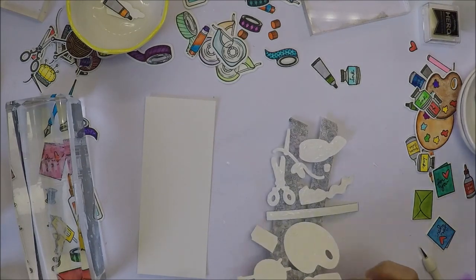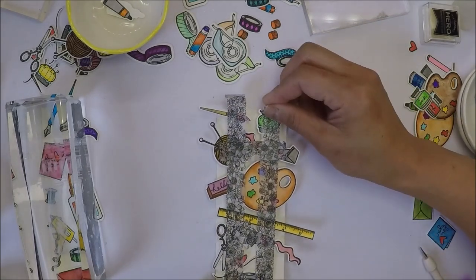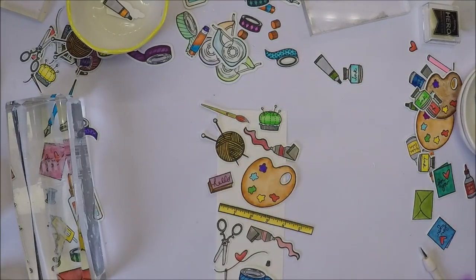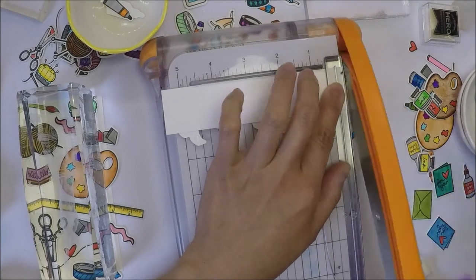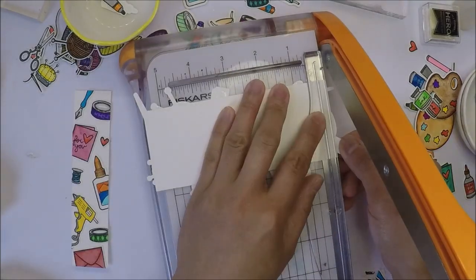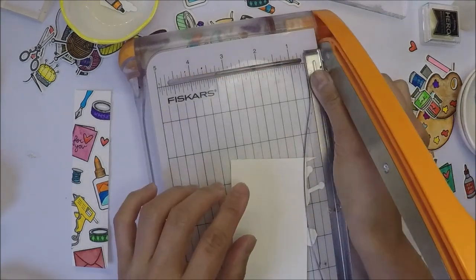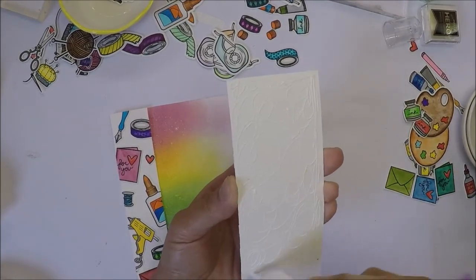And then I will remove the washi tape carefully, and even though I remove some of the stickiness before I use the washi tape, I want to make sure it's not going to rip some of the colors from my images. And cut the excess that is hanging off the paper. I use my paper trimmer just because, but you can also use your long scissors. And then I will adhere them on our rainbow background.